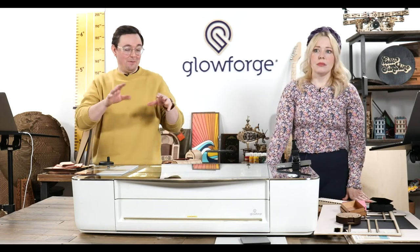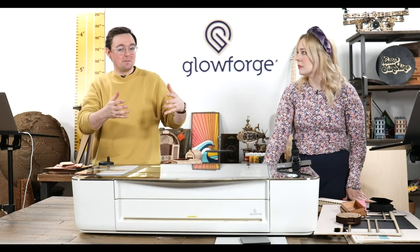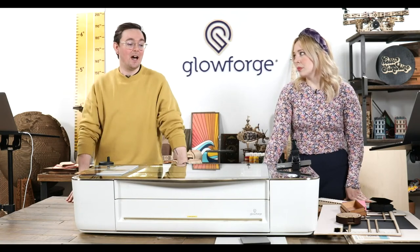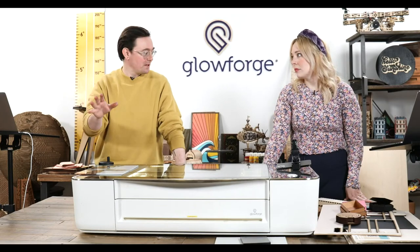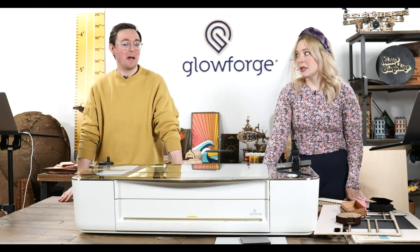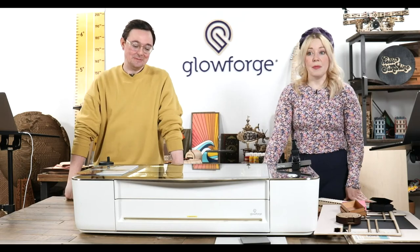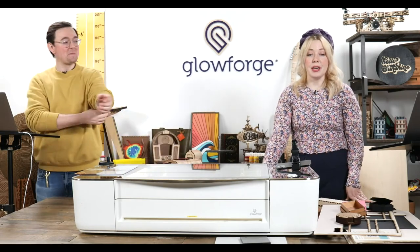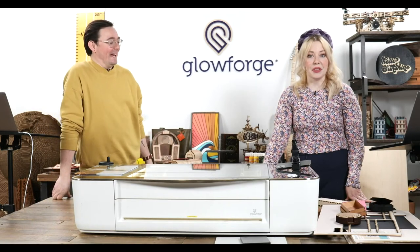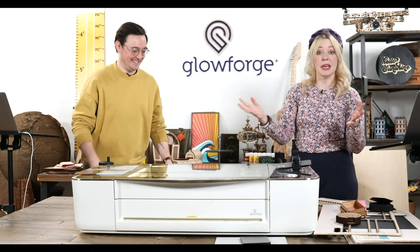If Glowforge isn't right for you because your application is something we can't deal with, then this team can help you figure that out. $6,000, however much you're going to spend, is a lot of money. You want to make sure that we set you up for success. As soon as it arrives, you are off to the races. Most people tell us they're printing within 30 minutes of it arriving. As long as you know what you want to do, something the Glowforge can do, which is a lot of things, you'll be off to the races.